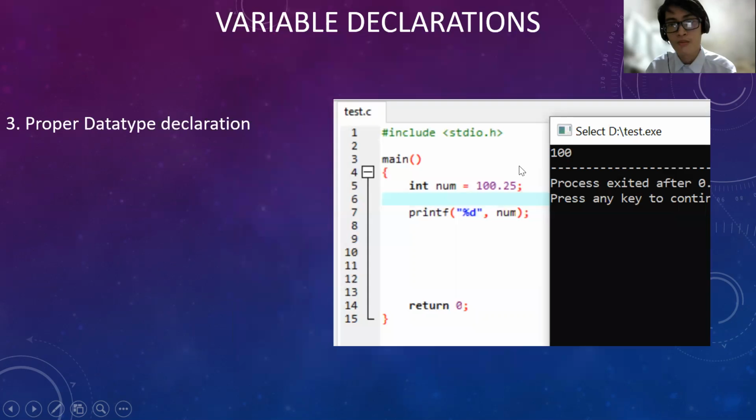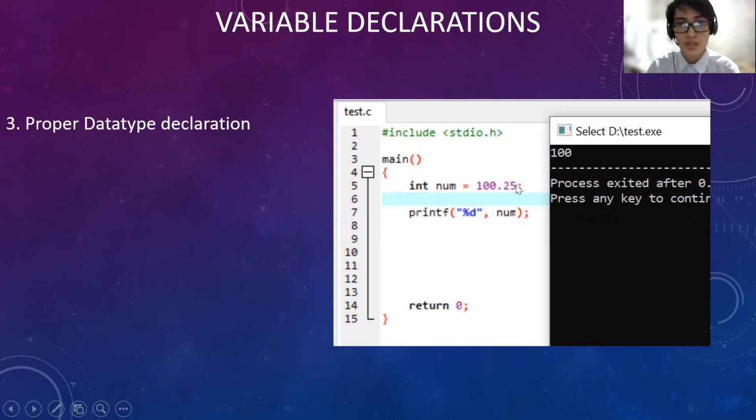By this, we have here sa given example, integer na data type which is variable num. Pero inside kay variable num, we have 100.25. But we have a rule na kapag integer data type, ang pwede mo lang i-store sa kanya is whole numbers.